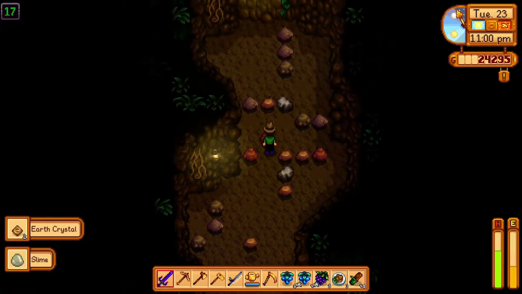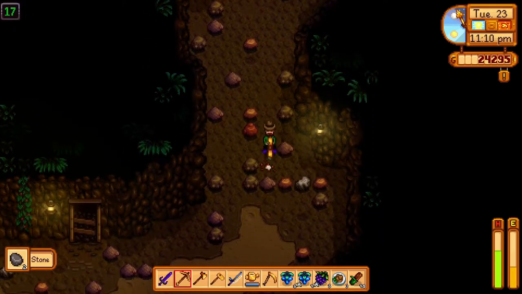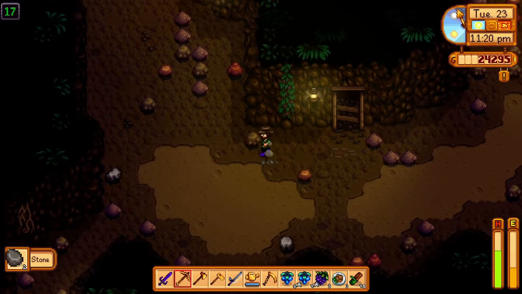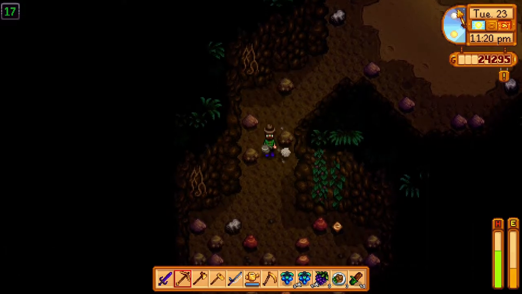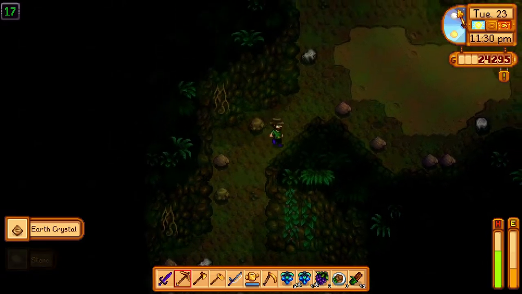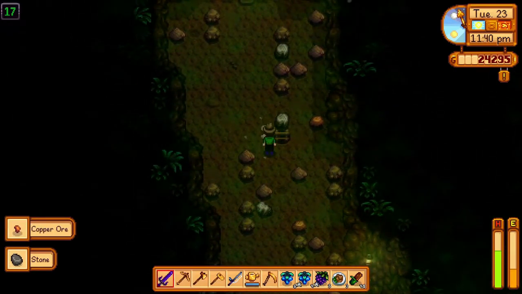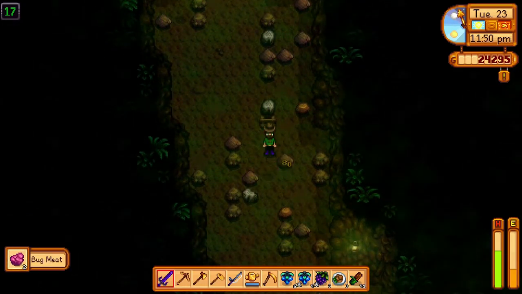Cool. Okay. Now it's hunt for a ladder time. At least I don't think there was a ladder that popped up while I was hunting around. Cool. There is an earth crystal over here, though. Oh, boy. Are those bugs? Yes, they are. I'm okay with this.